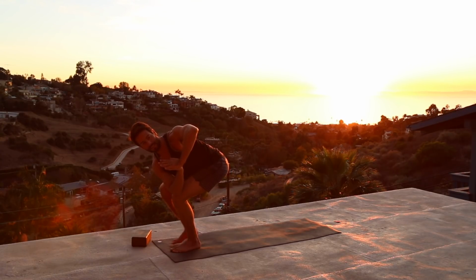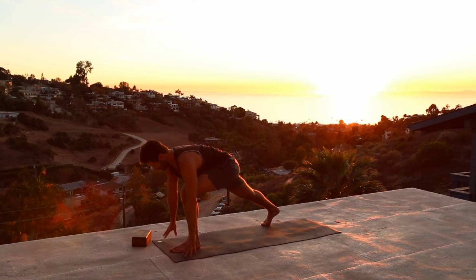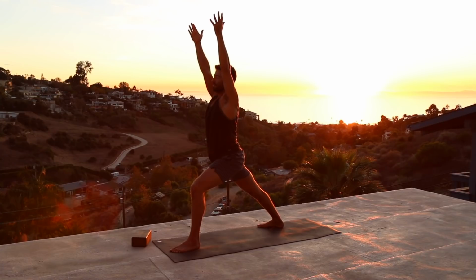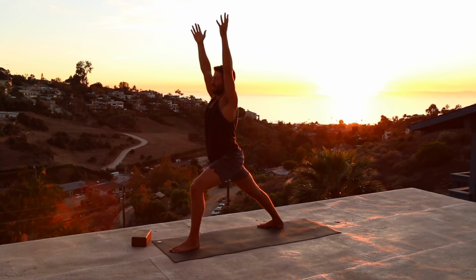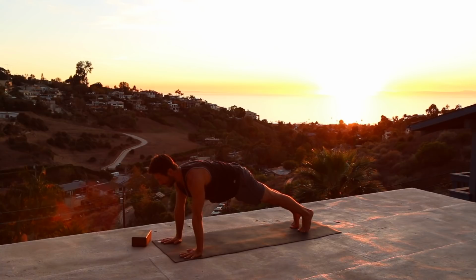Now lean over into your left heel and control your right leg back. Find one line of energy from your back ankle to your hip, up through your spine. Then fingertips to the ground, set up your back foot. Inhale, come up, raise arms. Relax the inner shoulder, upper trapezius. Lift up through the outer armpits. Stretch your arms. Bring your hands down. Step back, plank pose. Take a vinyasa or just go straight back into downward facing dog.